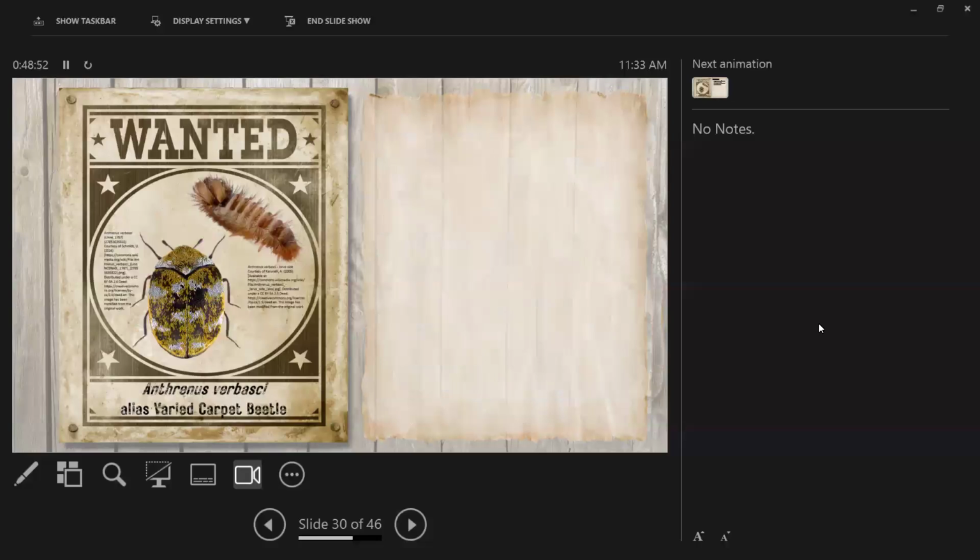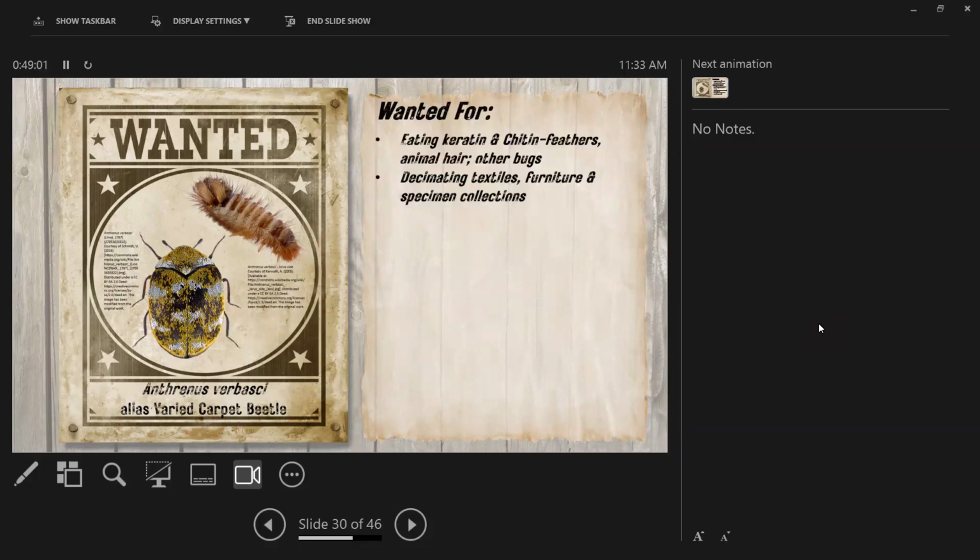This is Anthrenus verbasci, also known as the varied carpet beetle, so called because of the variegated pattern on both the adult and the juvenile. These are also well-known eaters of carpets and upholstery and other protein-based materials, especially those made of wool or silk, also keratin. Also really good eaters of other bugs, at least as larvae. Their larvae are one of the more destructive species amongst this family of beetles. The adults actually eat pollen and things, so they have a very different diet. If these guys wandered in as adults, they're not as concerning as the larvae, which are what's really eating the carpet.